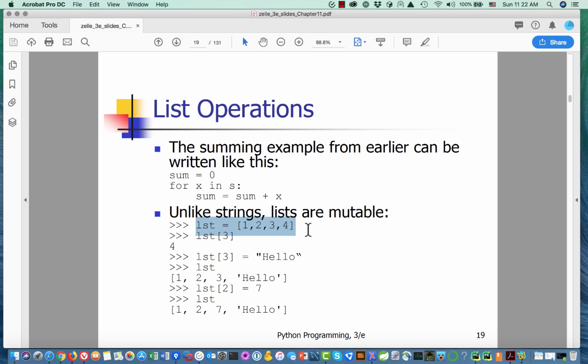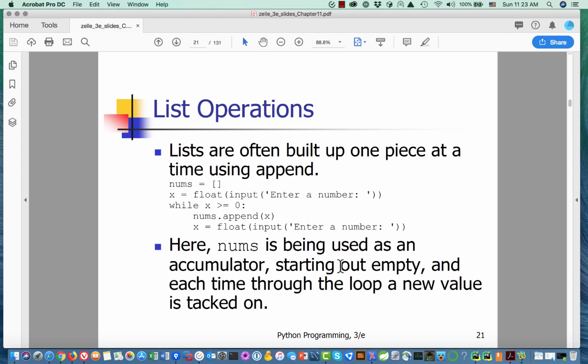A hard-coded list is very nice for these teaching examples, but in more typical working situations, we want lists that come from either the user entering them at the console, or perhaps in a web application, or reading them from some kind of sequential text file. In those cases, we're going to build them one piece at a time. If we're getting them from the user, one at a time from the console, then every time we get one, we're going to want to append it to the list.